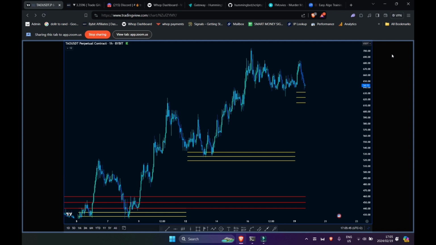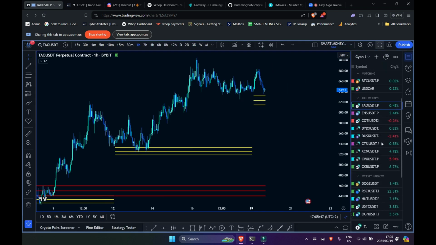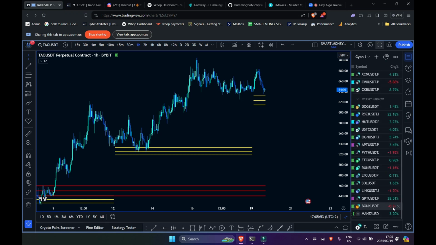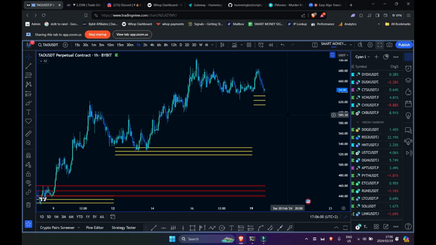So here we are on the chart. I've got a nice little folder I made here, which has last week's. So we're just going to go through all of these. And these are all the new ones that I've added for this week. So then we'll just open those up. I'll show you guys how I found those and possibly what to look for this week and how to get the best out of these pivots.